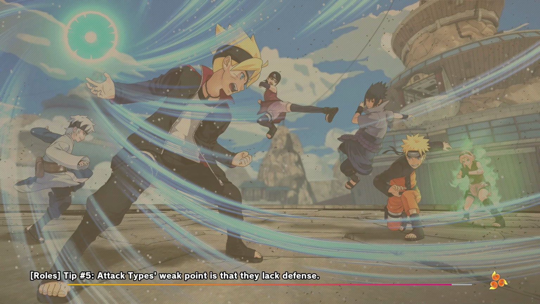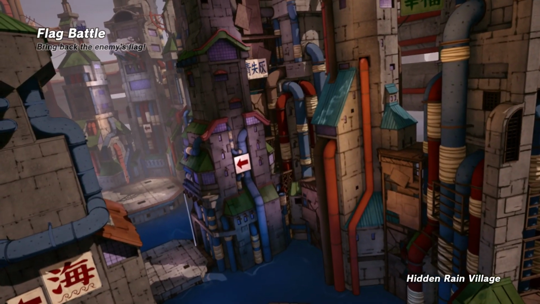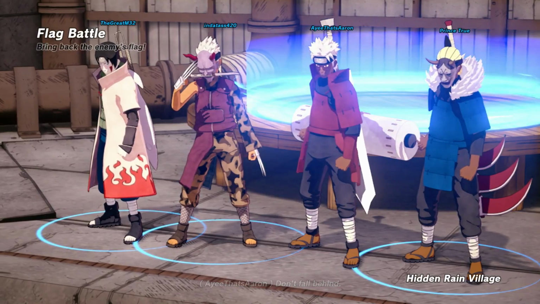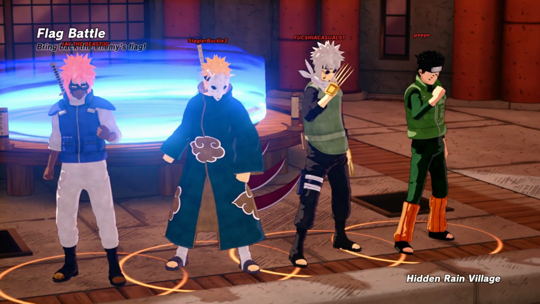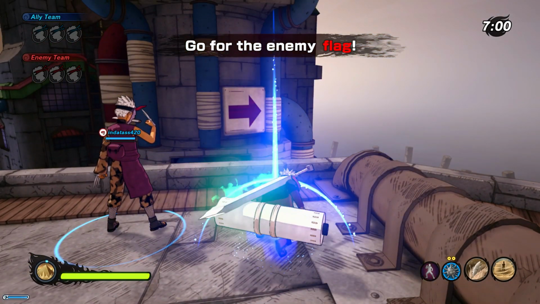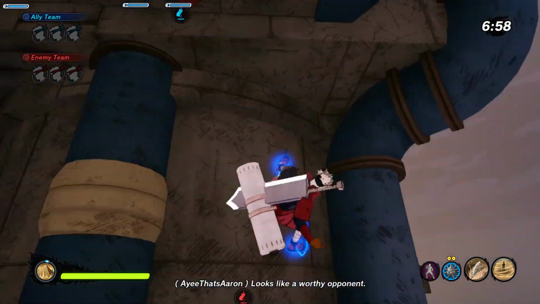All right. So now the game is about to start, and we're about to show you guys my new defense character, because he is beautiful. All right. Flag battle. Bring back the enemy flag. There goes me right there with the sword and the Hokage scroll on his back. And you got them randoms. Oh, I changed my character's hair, by the way. Look at that. That's hot. All right. And away we go.